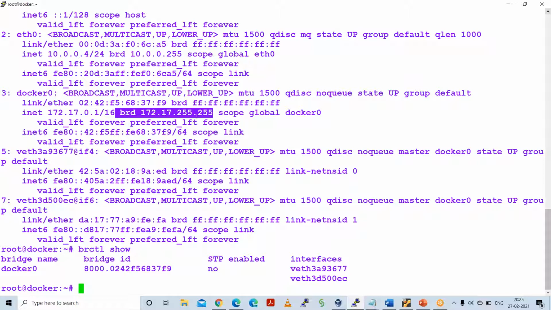And this is your docker0 gateway. Now this bridge is acting as a gateway for the containers to flow the traffic outside the machine or come inside the machine. So this is a very important entity. This becomes a gateway.